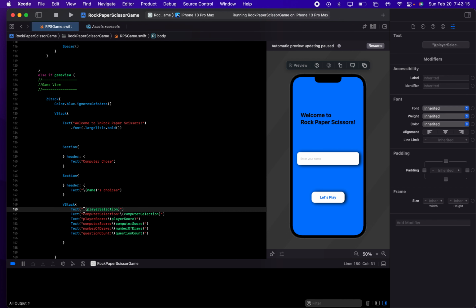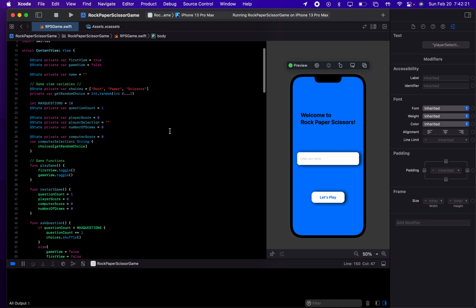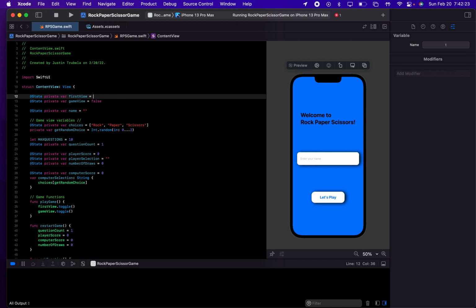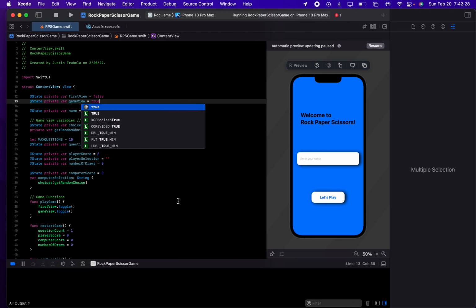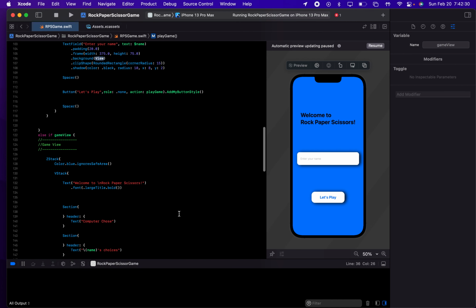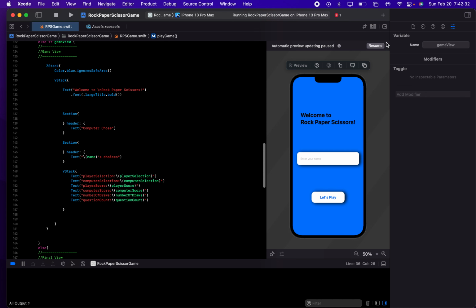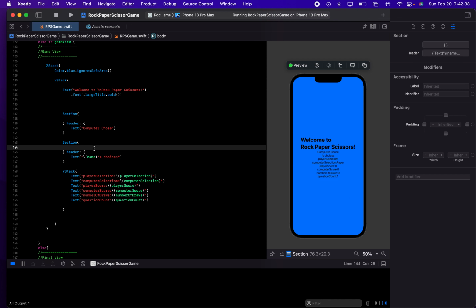Next, we're going to get our images populated. We didn't update these variables here, so our new view can be shown. Resume this. We're going to get our variables, our pictures shown here.